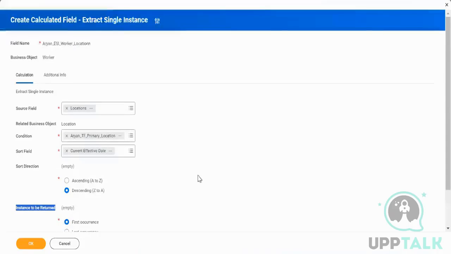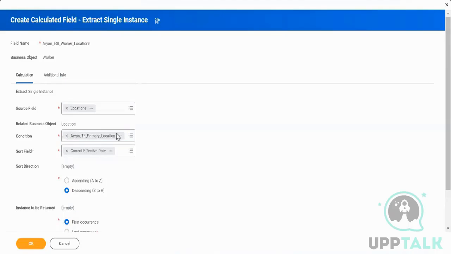So is the concept of ESIs clear to everybody? What we are doing over here in ESIs? We are only picking one row of data based on a criteria. How to actually differentiate between your home address versus your work address versus your remote address? That's based on your condition field that you have over here. For this, you may have to give the appropriate worker location type as remote, and that's going to give you the location address of that worker's remote address.